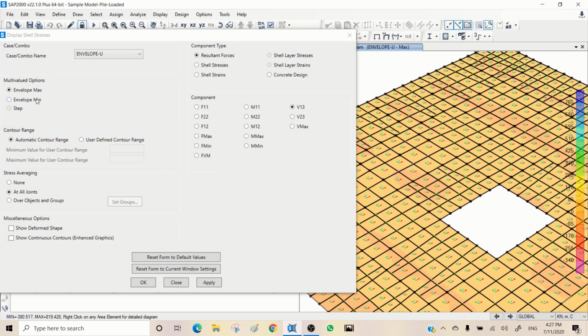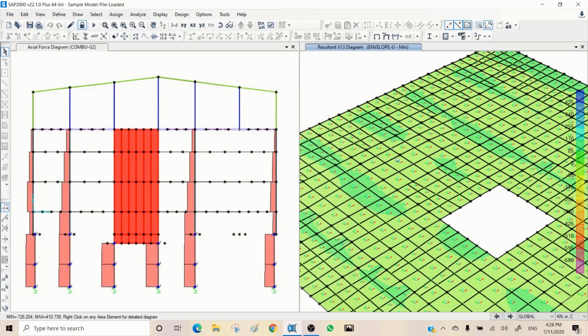But if I go to envelope mean and click on the same area, instead of minus 9 or minus 10, you will see minus 21. That means this is the maximum actually, absolute value of negative moment that you can see here. So this is generally for contours.